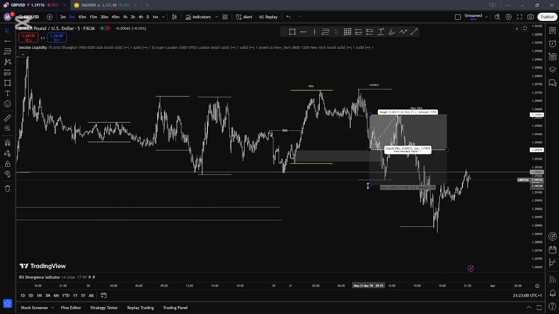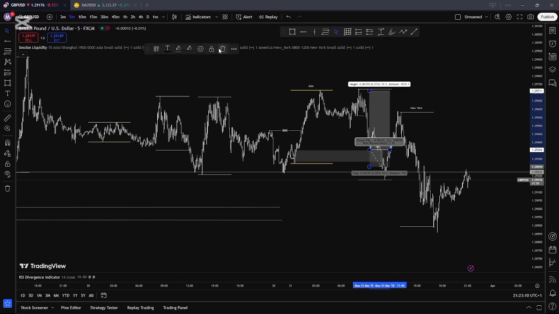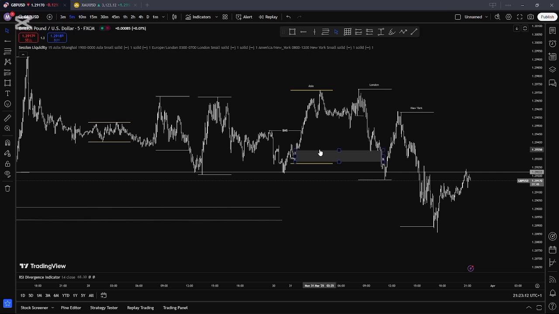And as you can see, price came, and unfortunately, it took me out aggressively, literally. It took me out for a loss. So this is actually a good trade. Now, if I look at why the price took me out, what did I learn? Why did price take me out? Well, this is a good trade to begin with.